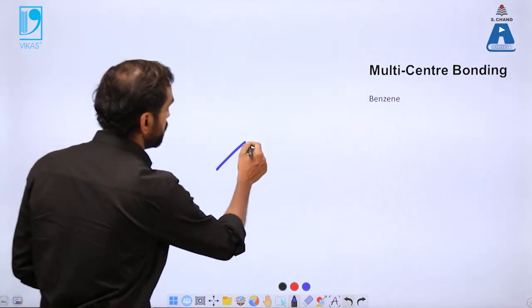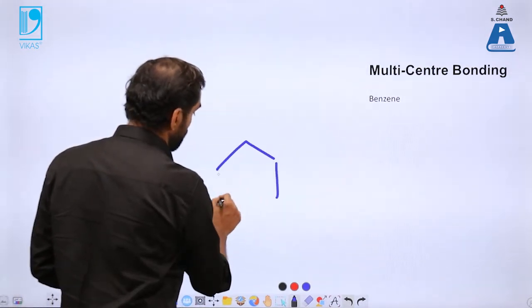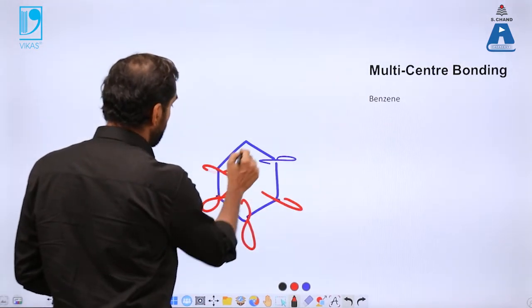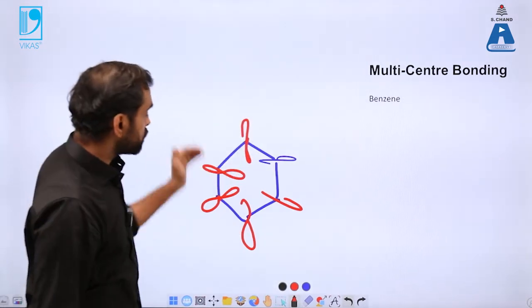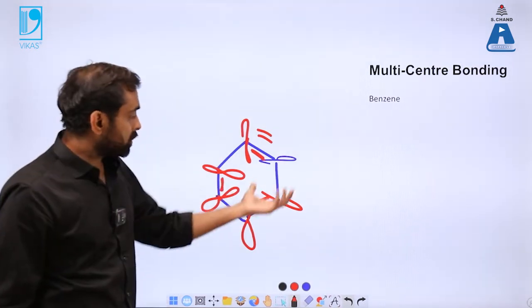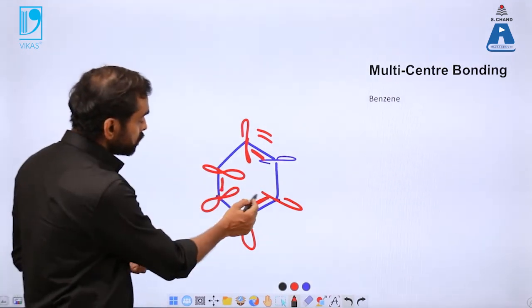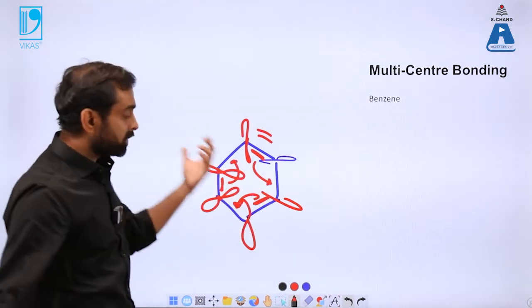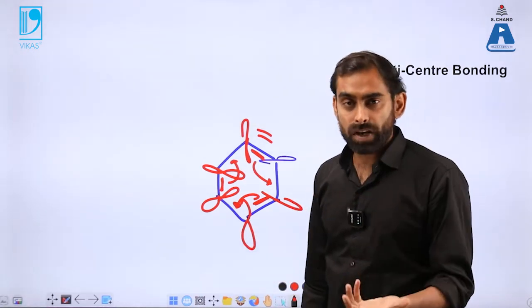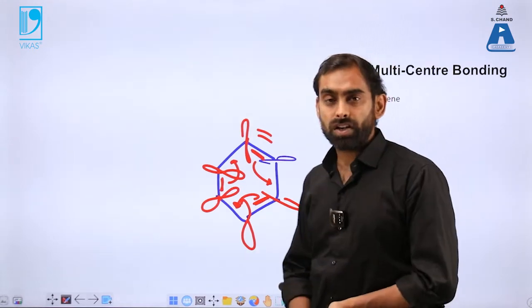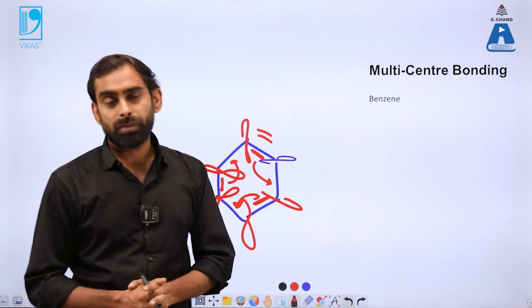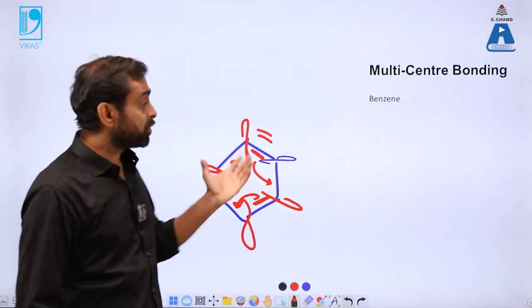The same is true with a benzene structure. If you look at the benzene structure again, you will find a similar kind of situation that there will be a lot of orbitals which will be available for interaction and they can give rise to many different frameworks because double bonds which are representing the orbitals which are parallelly oriented, they keep on switching, they keep on moving like this. And therefore you can say that such kind of orientation where molecular orbitals are moving, where the electrons are moving, molecular orbitals are changing, you can have multiple and more complex types of molecular orbital diagrams and molecular orbitals. There can be more than one possibility.